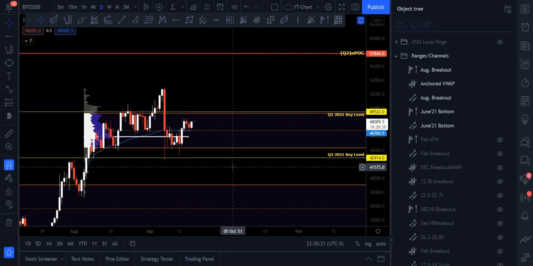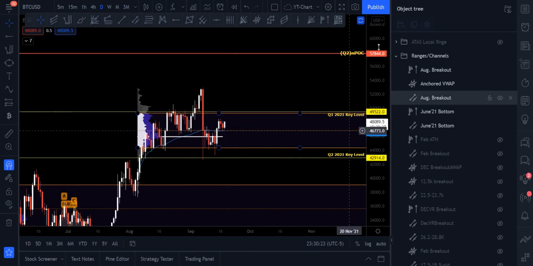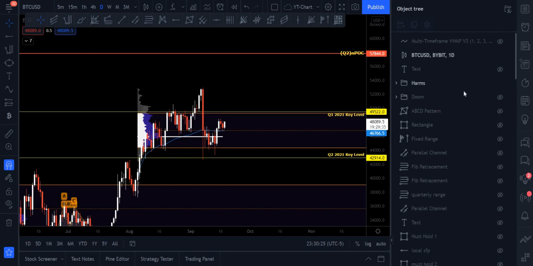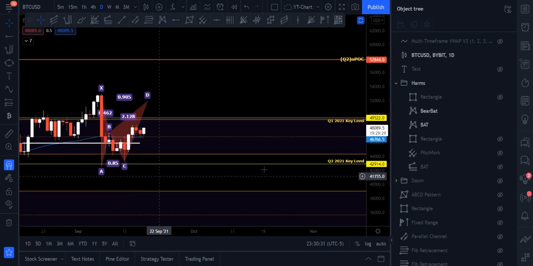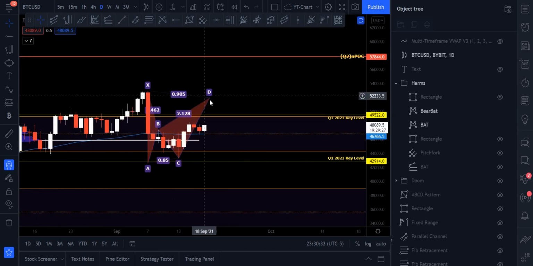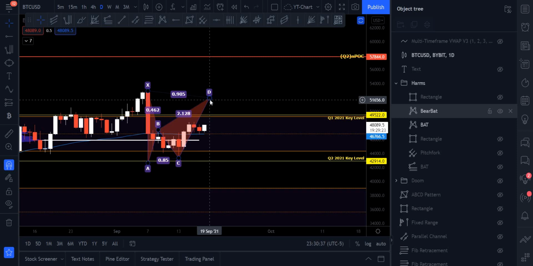So that said, guys, what are we looking for? We want to see a break of this level, and we are still looking up on harmonic-wise to our bat, if you recall. Now, I do think this bearish bat would not be as bearish as people think. I don't think we would be getting a huge sell-off from it, but we won't know that till we get there and we see the reaction off this level.